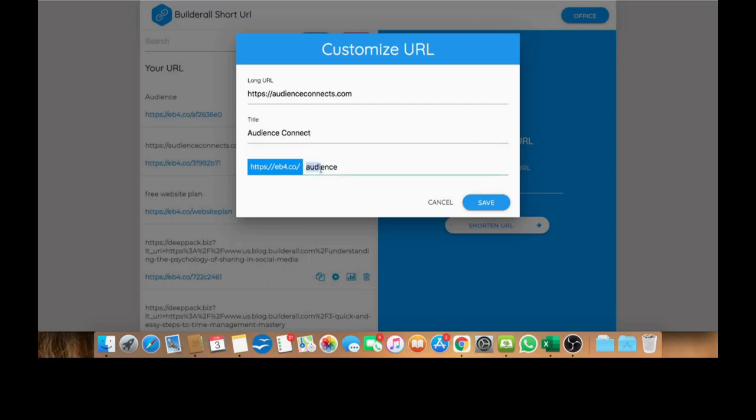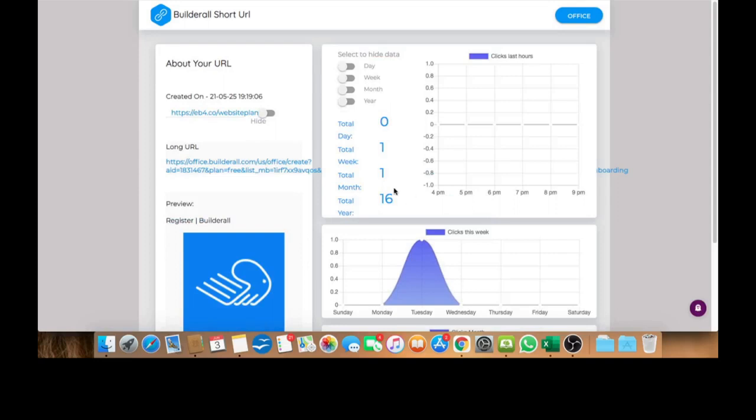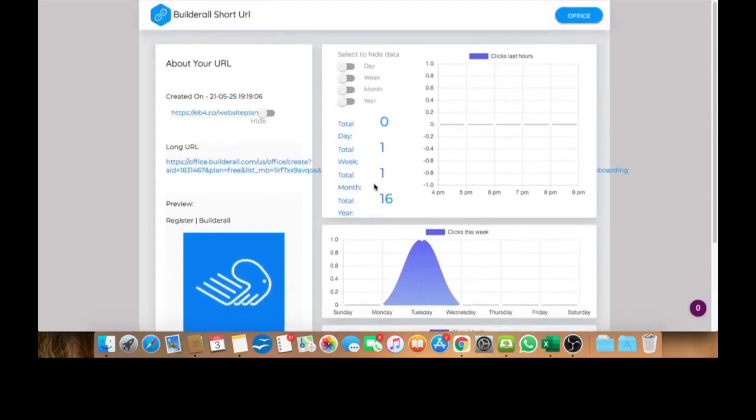So you can just add any name here that you have used on this account. Now after that is done, a good thing about the Builderall URL shortener is you can also see some stats. For instance, if I were to click here on the dashboard, I want to see how many people used this URL, which is cool. I got about 16, which is nice. It gives you a nice dashboard to see how many people actually clicked on your URL, which is actually great.